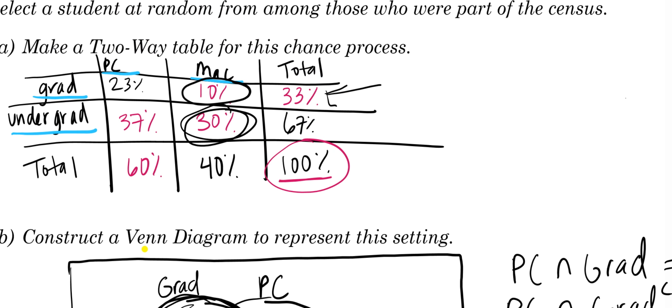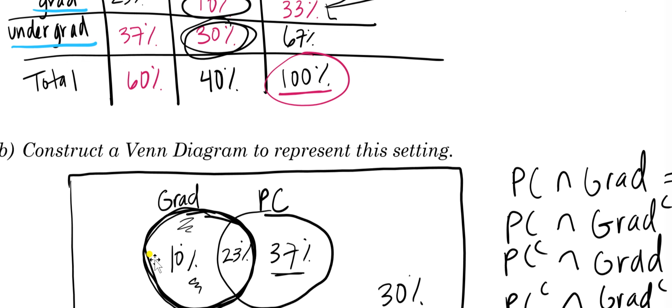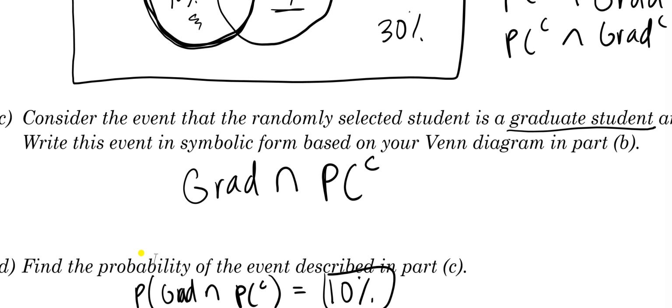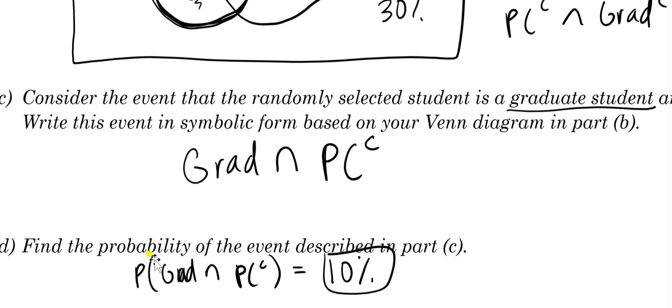Okay. So you have created a two-way table. You now know how to construct a Venn diagram. But when it comes to actual probability problems and finding answers, you can actually use either one. They are interchangeable. So you can totally make a two-way table and only use that, never touch a Venn diagram, totally okay. Or you can make Venn diagrams every time and never make a two-way table. Totally up to you.